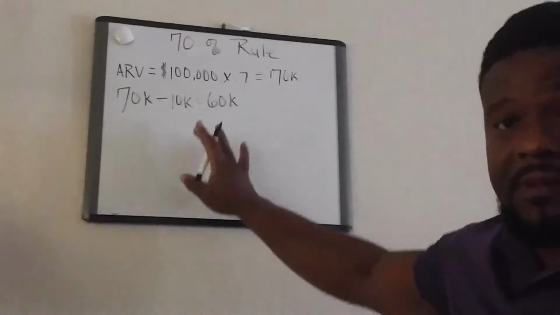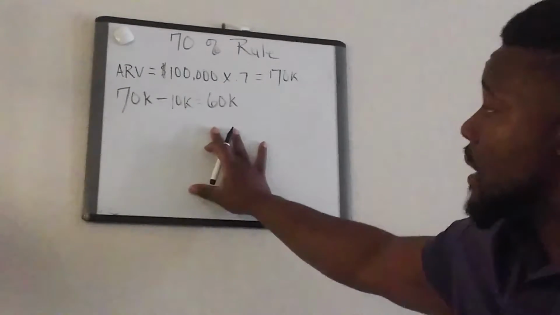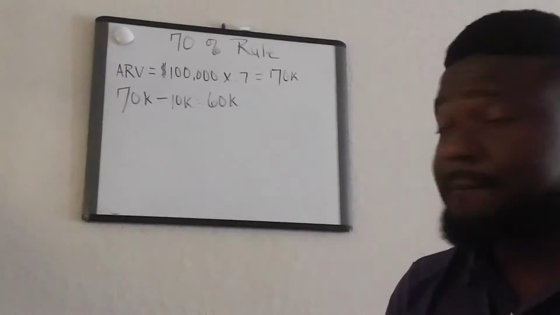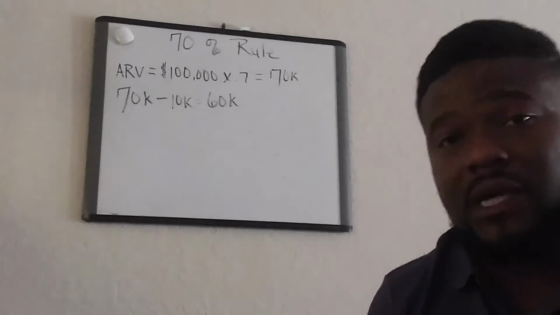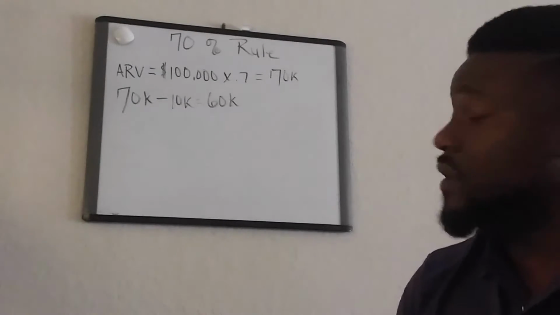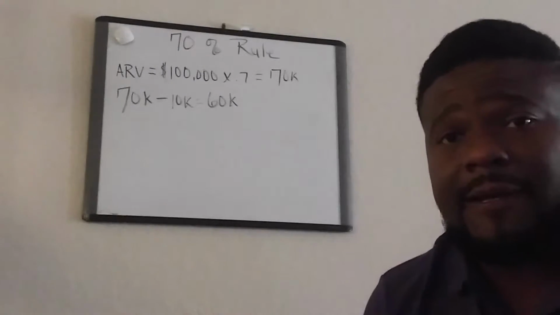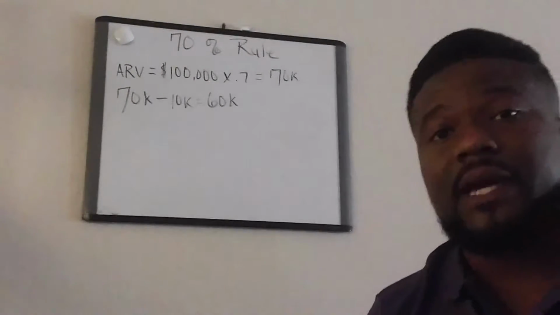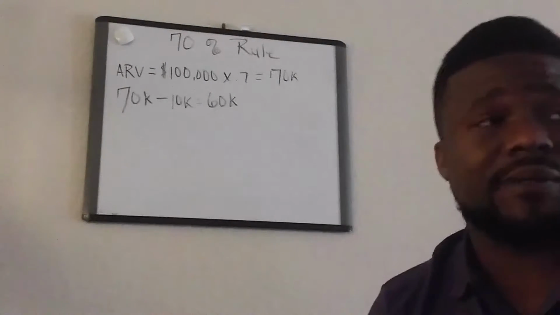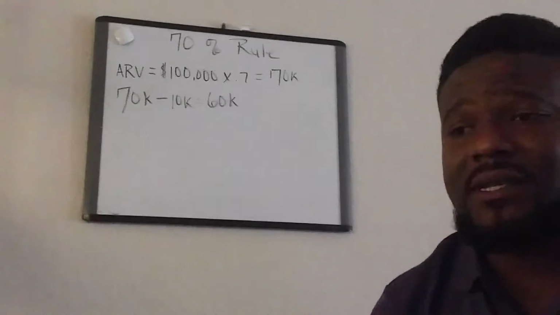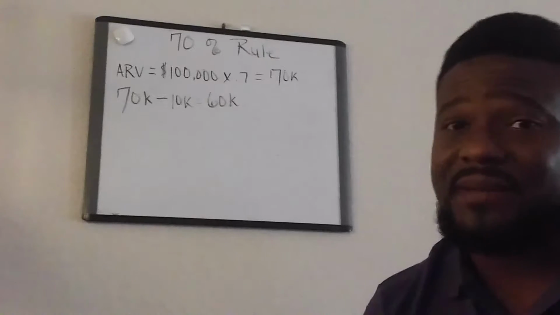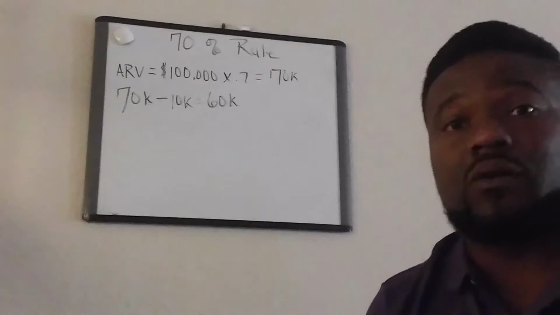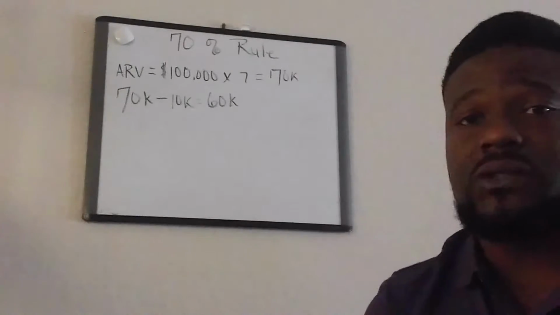So what you do is you purchase the property for 60K if they accept your offer, and then you remodel it. It's going to take you probably, if you've got a good team, 5 weeks. After the 5 weeks are done, you put the property back on the market. You can do it by yourself, put it on the market on your own for sale by owner, or you can list it with an agent. I would rather you list it with an agent because a lot of people don't know what they're doing. You may have sold a home before, your personal home, but that doesn't make you a professional at doing it. Even investors that I work with have sold many homes, but at the end of the day, they still use a real estate agent to sell the house for them.